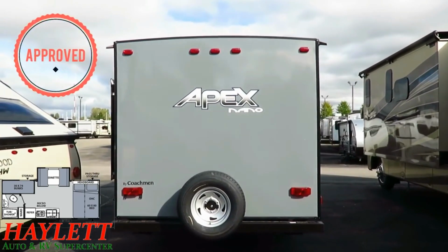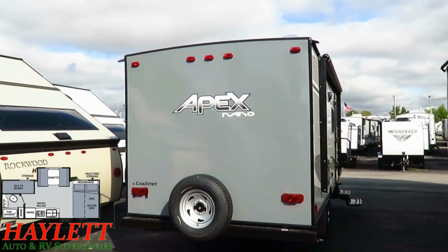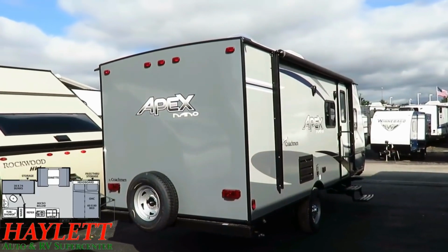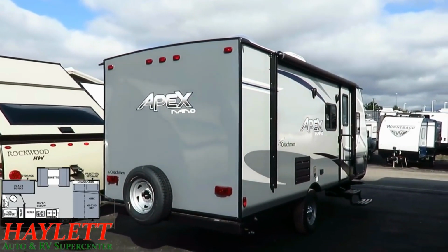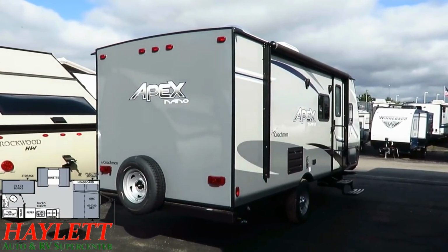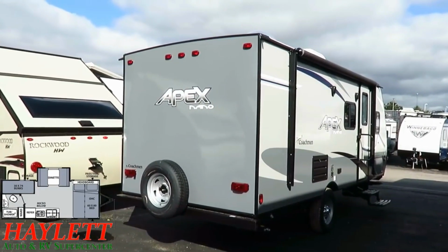We have plenty of RVs here at Haylitz that I'm very proud of. I'm very happy with our lineup, actually. I don't think we really have anything where I'm like, yeah, those are a little bit problematic. And I'm not saying that we only sell the good stuff. There's plenty of other good RVs out there, guys. But brands like Apex, Winnebago, Passport, they have like a sterling standard of service. Things like Rockwoods have always had a super high above average status.